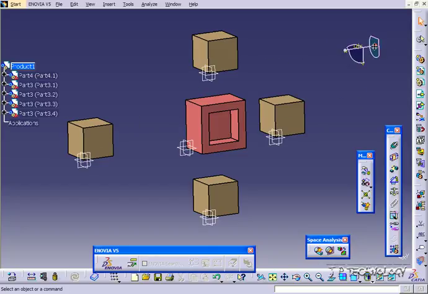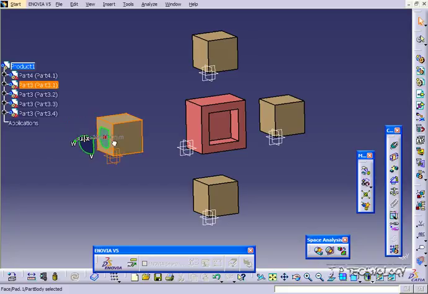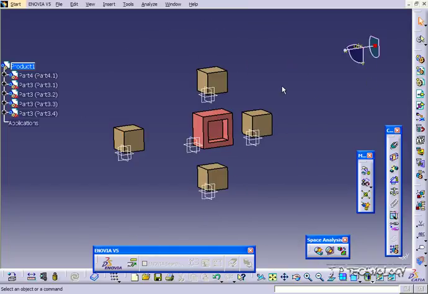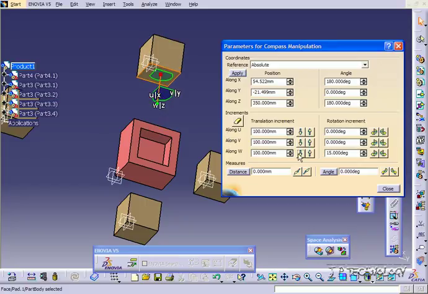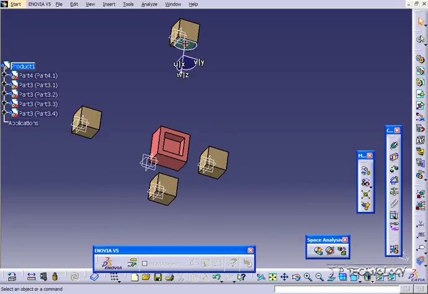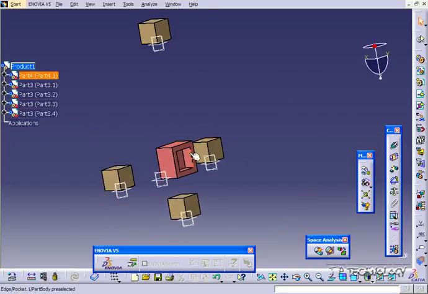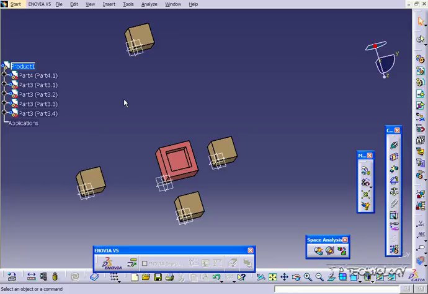And remember, after you finish, always throw it back up, because if I leave it there, you're able to still move it around. So drag it when you're done, throw it back up. Now we'll pull this guy away also. So we'll put it on that face there, double click, and this time we'll go negative W and bring it up. Click close, and when you're done, throw it back up. So again, this is just another way to position within your assembly using the compass.